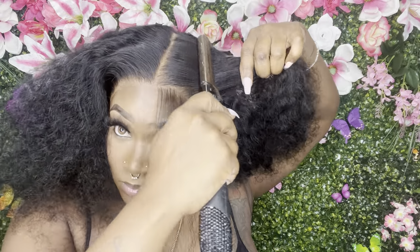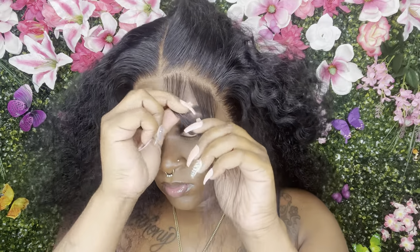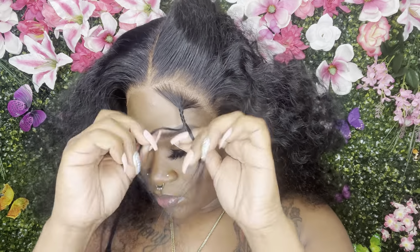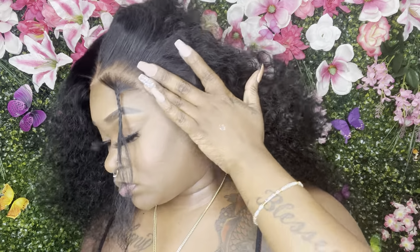This is a 13 by 4, guys. So, in other words, 13 by 4 or 13 by 6. I don't know. It was giving me 13 by 6 vibes because I felt like I was really able to make my part deep. But I'm not sure. 13 by 4 or 13 by 6.